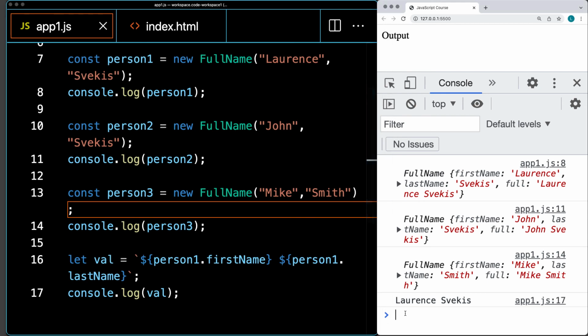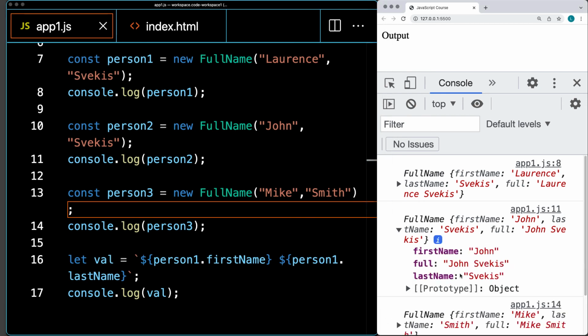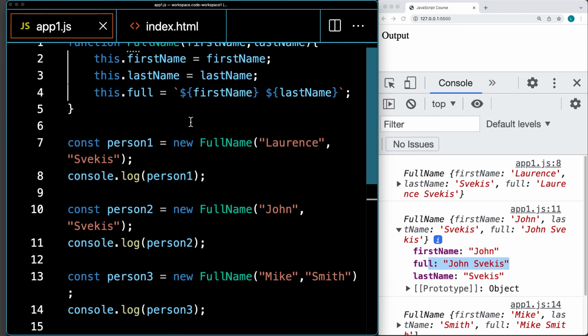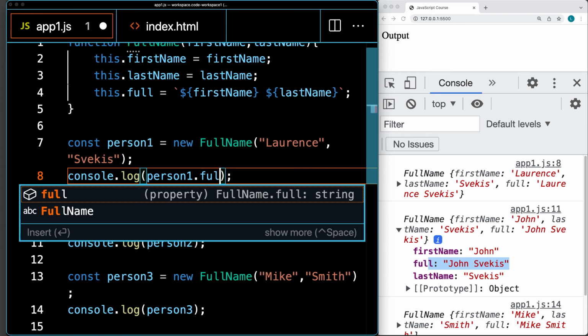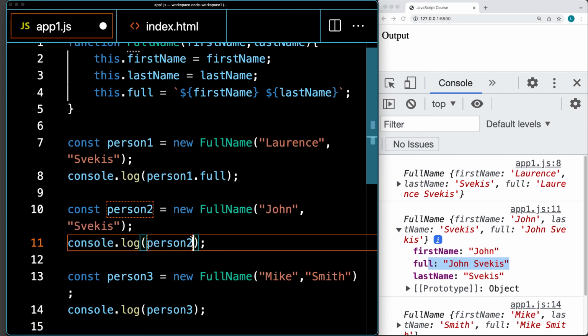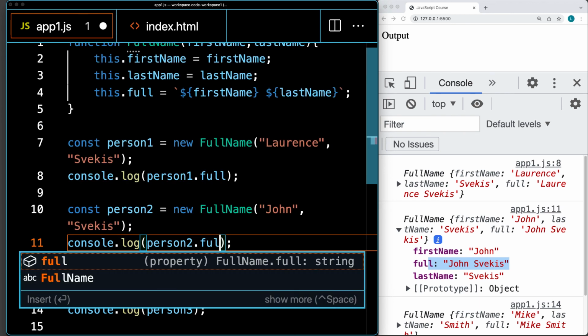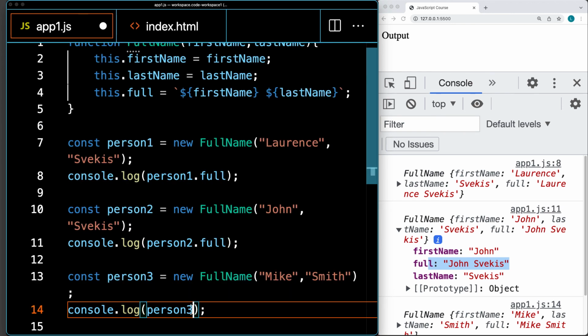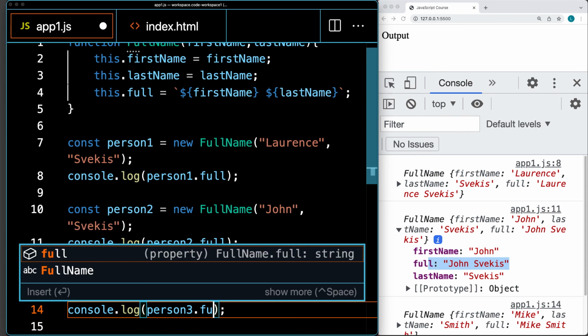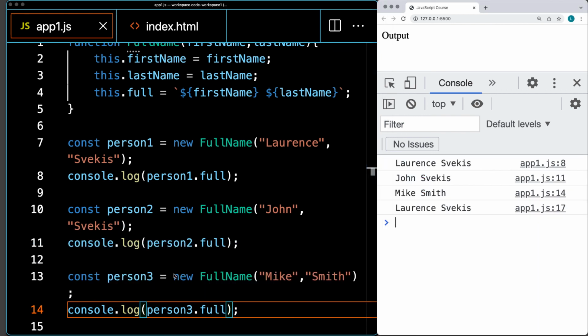So now if we want to see the result for full, we have the full name listed within that result. So each one of these, if we want to return back the full name, we can access that property using either the dot notation or the bracket notation, and that will output the full results into the console.